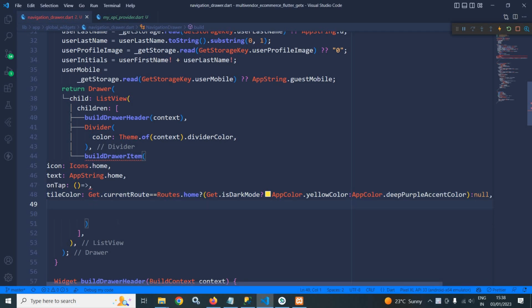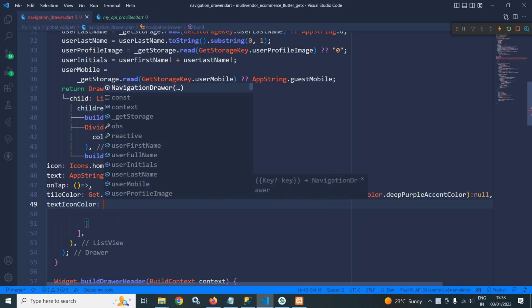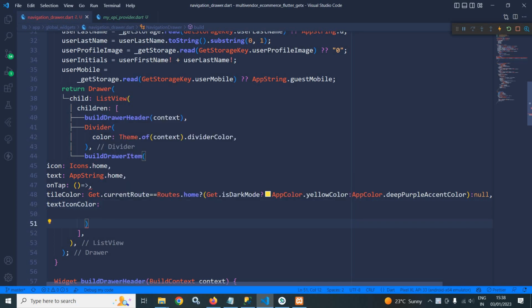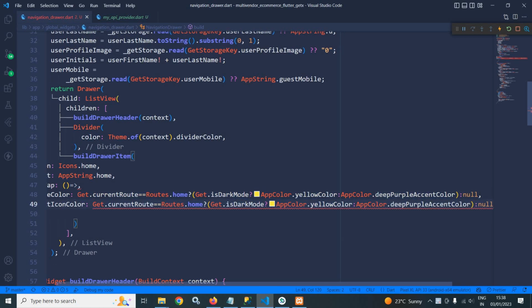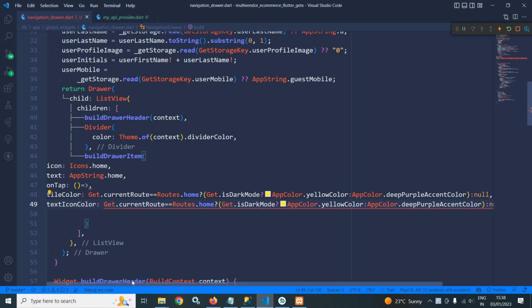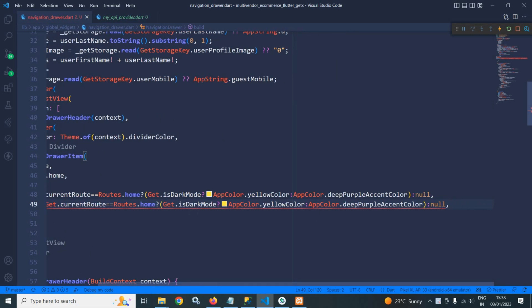Now here I need to use text icon color. In the text icon color we need to check the same thing. Let me copy this, paste it here. So if this equals to home, and if it is in the dark mode, then here I will set the color as black color, otherwise it will be white color.